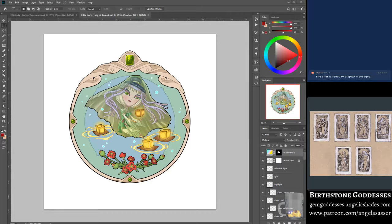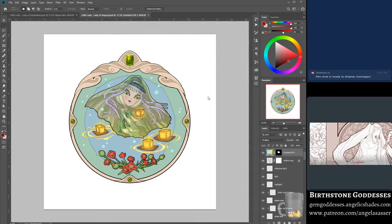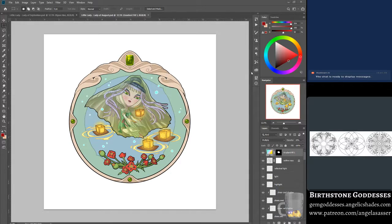But today, I'll be working on the next in a series of birthstone and birthflower-inspired sticker designs. You can see the sticker that I finished the last time I streamed here on the screen. This is Lady of August. She was the Lady of Peridots and Poppies. So this is how this one came out from the last stream. I'm pretty pleased with how that came out.